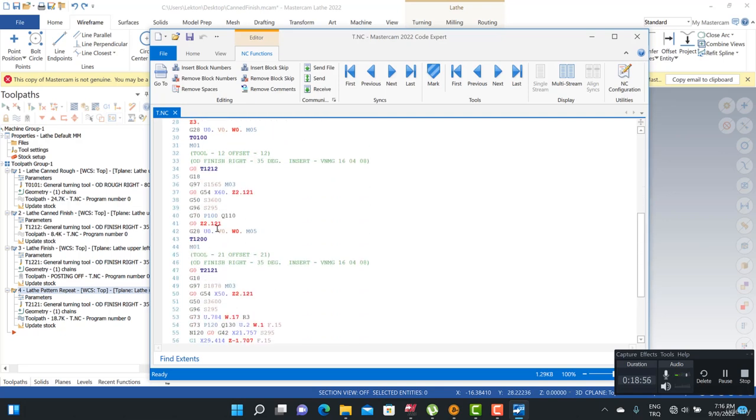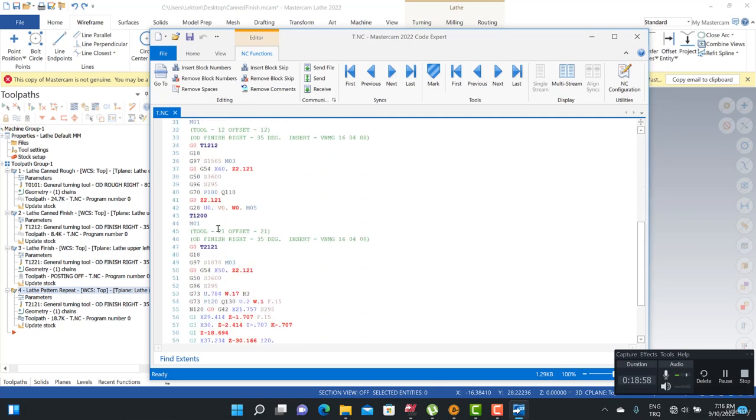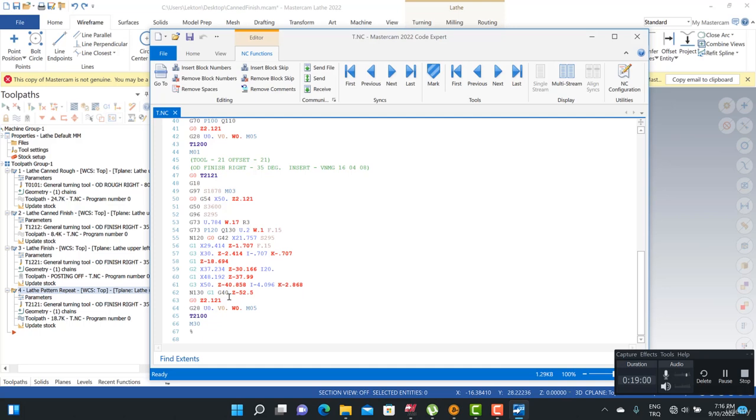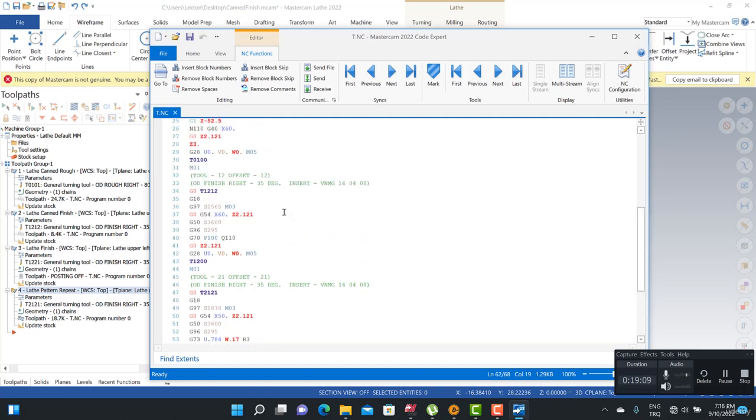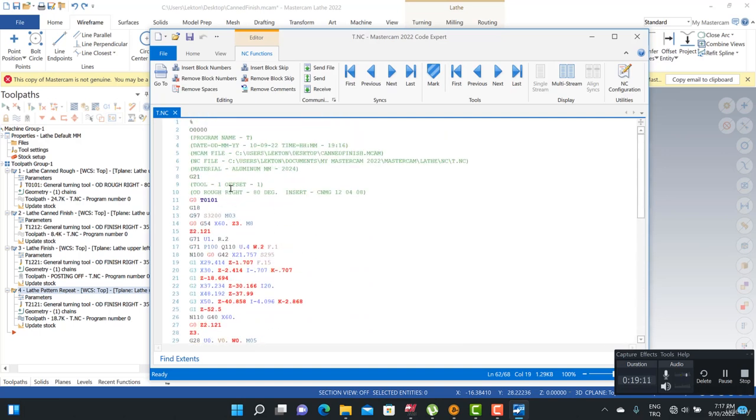If you intend to use the G73 in your process, you can change your profile package, or you can organize it by using the control options for your radius.